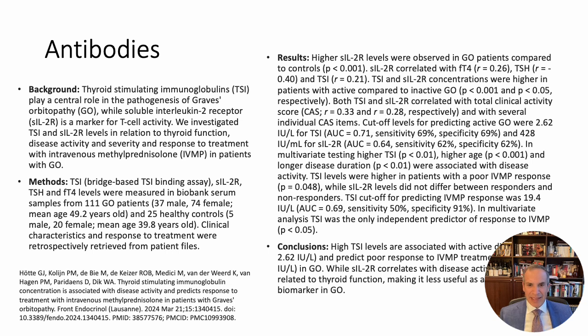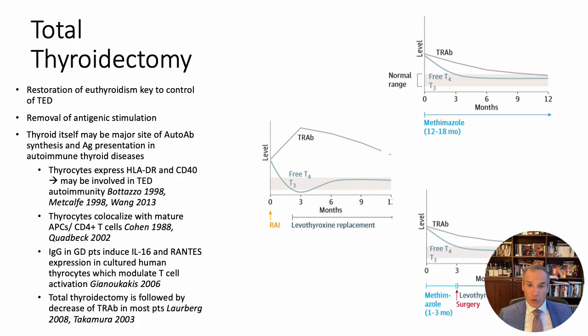Patients with very high TSI titers oftentimes do not manifest a particularly good response to IV steroids or oral steroids. And those are typically just a temporary bridge to more definitive treatment. In these patients, I oftentimes recommend a thyroidectomy in order to eliminate the antigen that drives antibody production. Total thyroidectomy has been shown to lead to a more rapid reduction in the autoantibody titers.